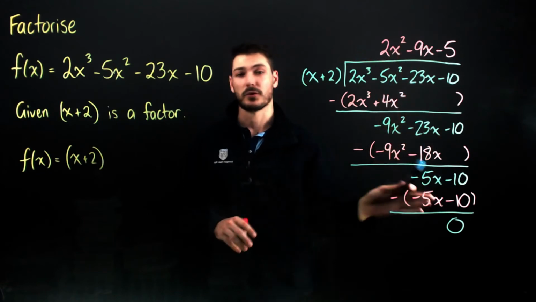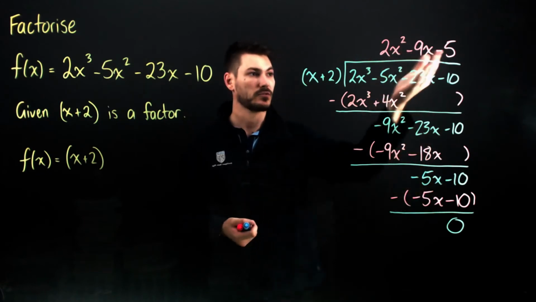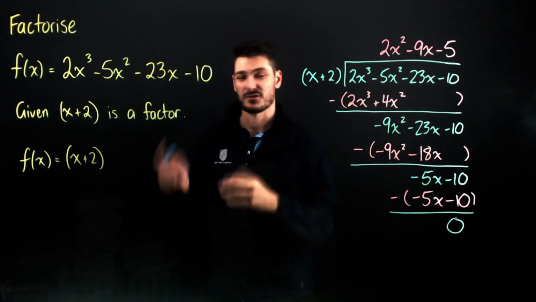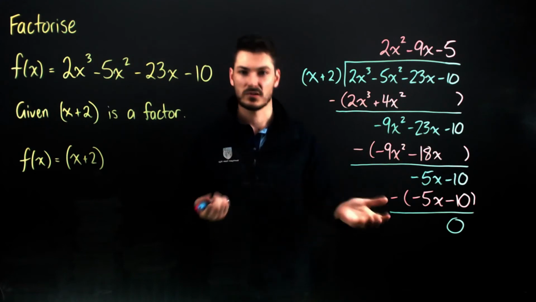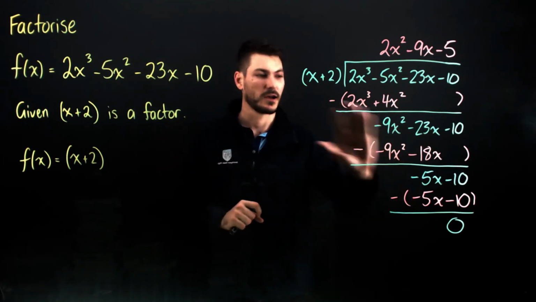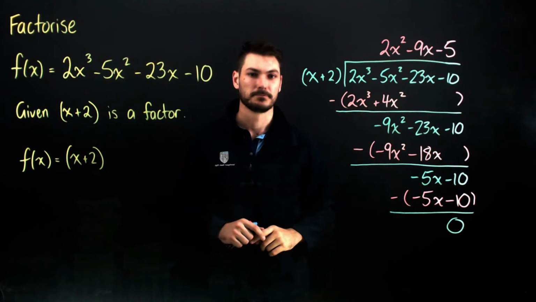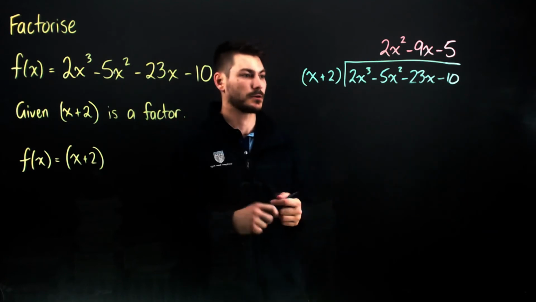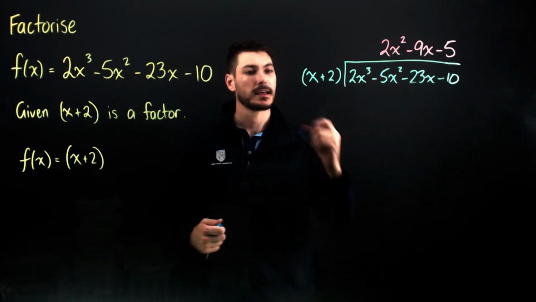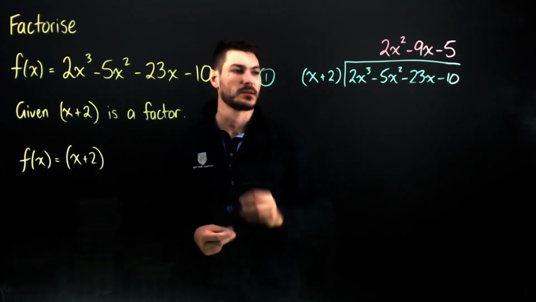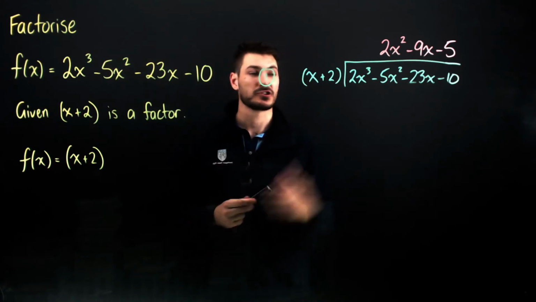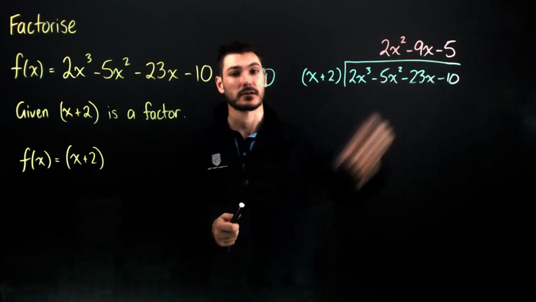If you need to look at this solution, how I came up with 2x squared minus 9x minus 5, just rewind the video. But I'm going to quickly do a bit of editing magic now and get rid of this so I've got some room to work. Alrighty, so I've cleared the space here, and this was step one. Step one, I suppose, is doing the polynomial division in order to identify this quadratic equation.